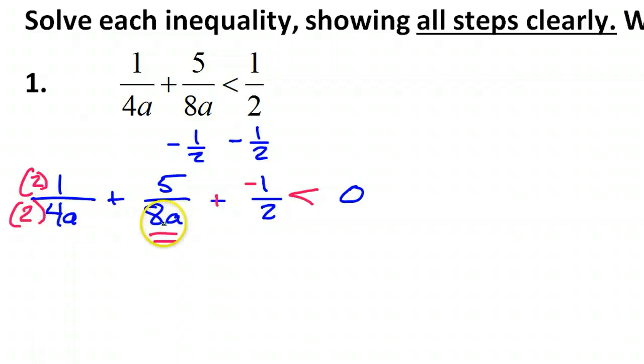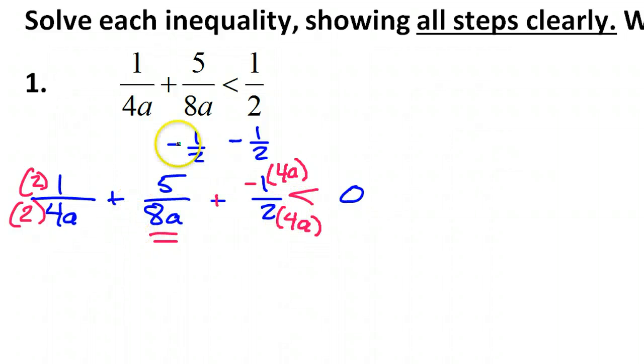This one obviously is already 8a, so I'm not going to change anything. This one, if I multiply by 2, no, that would, if I started to say 2a, but what would that make? 4a. I want 8a. So I need to multiply by 4a, like I had over here. So I'm going to multiply this one by 4a. And I'll have to do the same thing in the top, 4a.